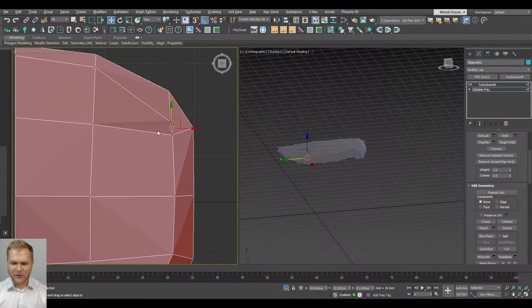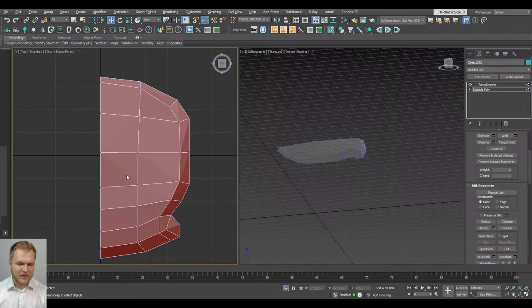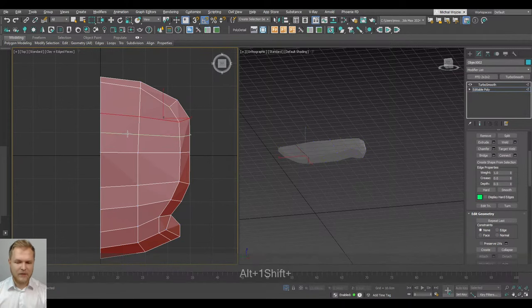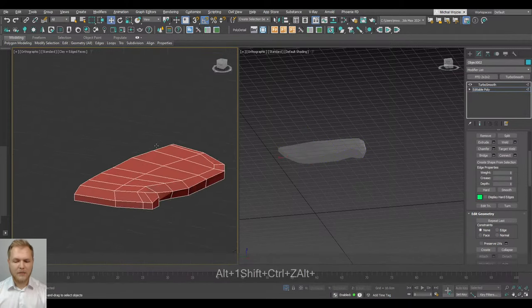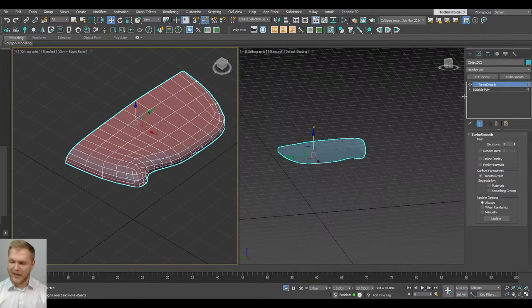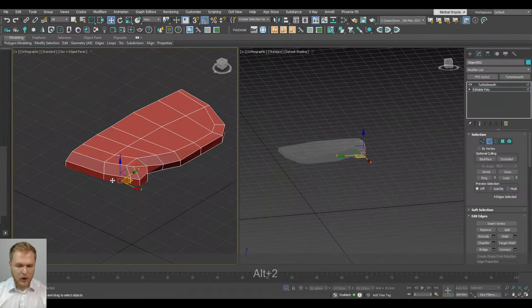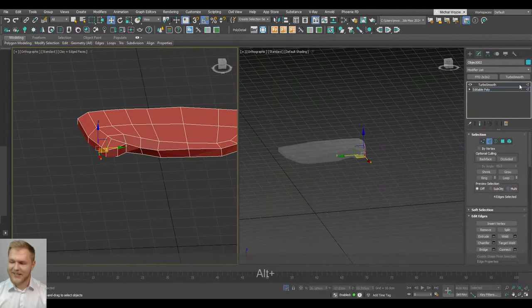Okay, let's continue. And we're going to be moving this part here. So now we've got nice and evenly spaced out topology. Obviously, we can retopologize this even further by adding more edges, but I'm not going to do so because it already will be looking very nice as a pillow. But I promise that we're going to also be adding the stitching on our object. So we're going to do that in a second.